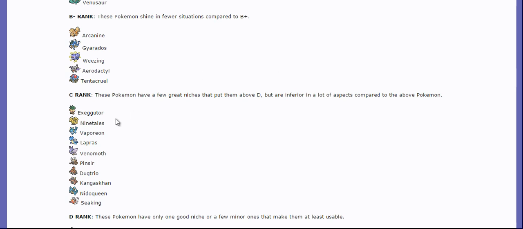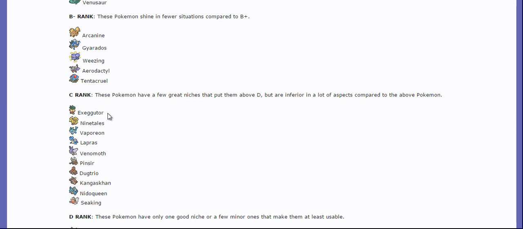Other notable Pokemon, of course, are going to be Dugtrio, who can trap a lot of Pokemon. And without the assistance of items to kind of help your bulk, that can be pretty annoying. Dugtrio also gets access to Sucker Punch. So even if you outspeed Dugtrio, keep in mind it can hit you with priority.